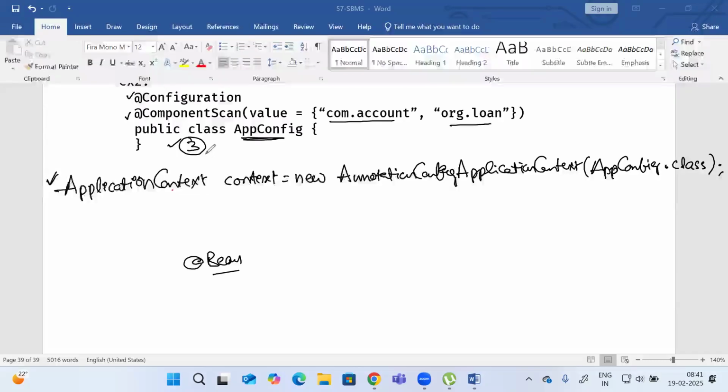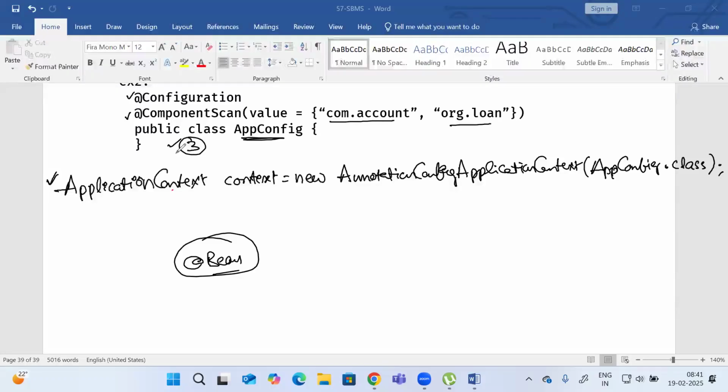If 3 bean methods are executed, each bean method produces what? Object. That object will be stored in what? Container. Now tell me the 3 objects are also stored in the container now. Very good. Tell me, bean methods are automatically executed or we need to call them? Automatically executed. Who will execute the bean methods? Spring container. When you start the Spring container, it will execute the bean methods also, whatever the bean methods are available in the configuration class. Am I clear with that?